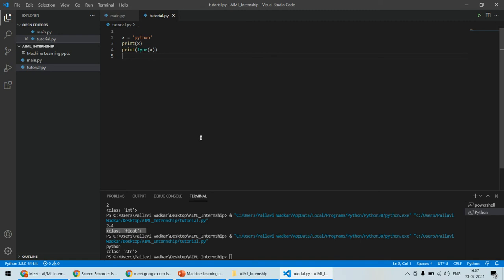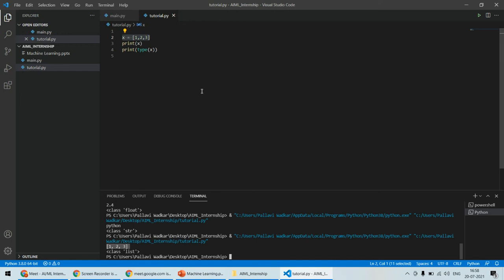And we can do the same thing for list, tuple, set, and dictionaries. For the moment I'll just write here, in square brackets, 1, 2, 3. Now this is something like an array. Don't worry about this, we'll discuss it later on, but this is another data type called list. It has printed 1 2 3 in brackets, and the type list. So this is another data type in Python.